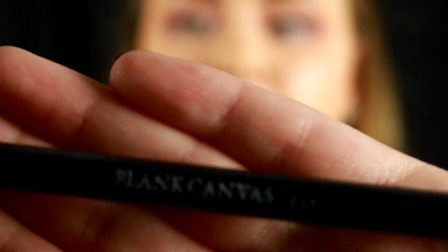I also think that the brush you use when you're doing a look like this really makes the difference when you're doing the cut crease. So I used the Blank Canvas F17 brush. That's it there, and this is what it looks like.